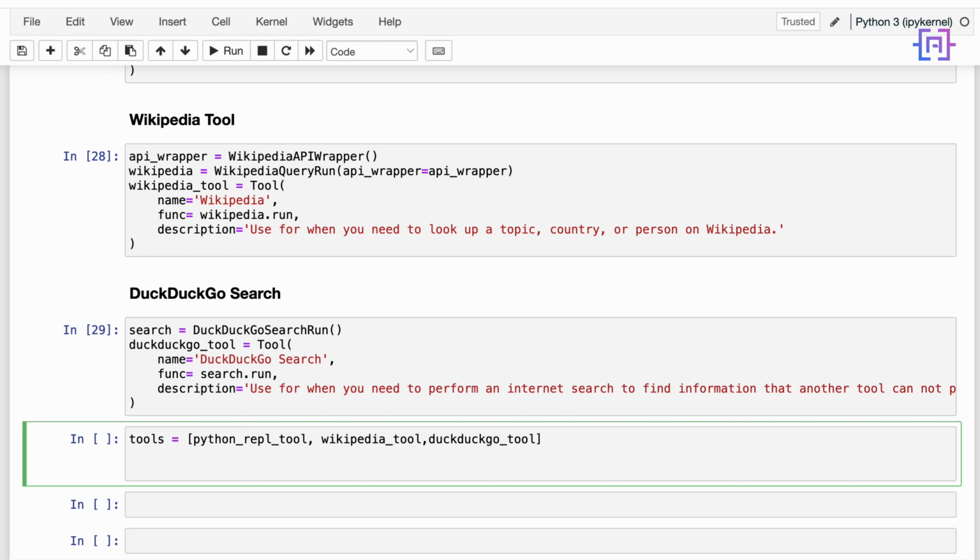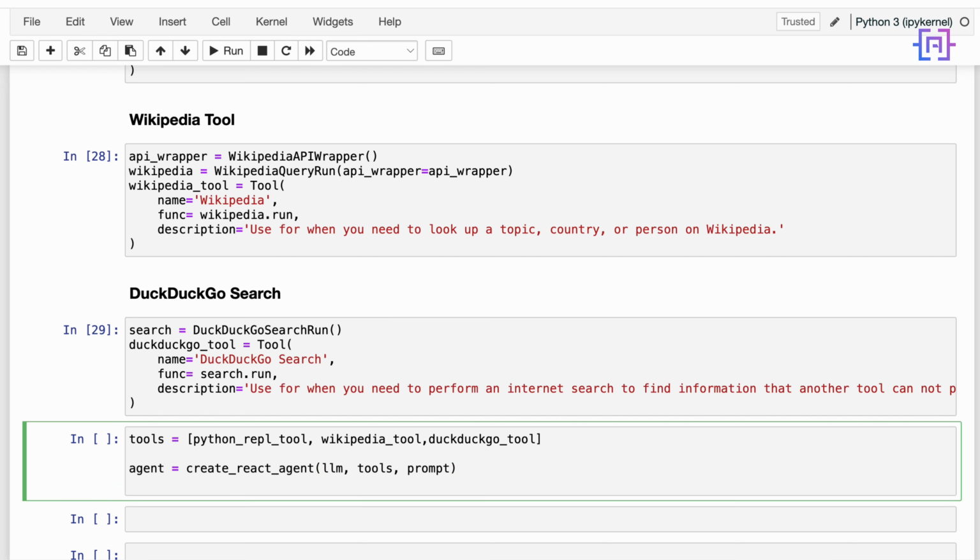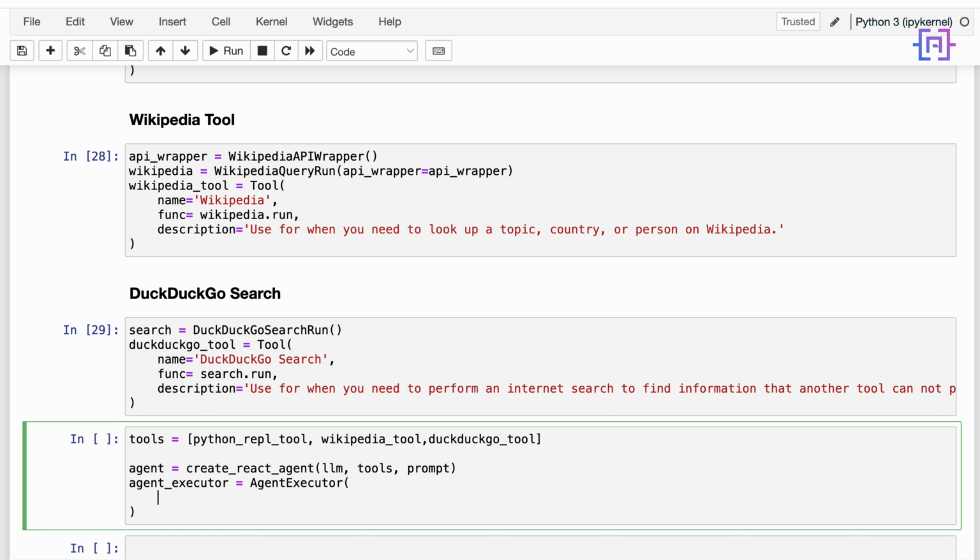So we'll say agent is equal to create_react_agent, and we are going to pass the LLM object, that list of tools, and the prompt that we defined. And to initialize the agent, we'll say agent_executor is equal to AgentExecutor, and this will take the following argument: agent, which is equal to agent, the agent returned by the create_react_agent function here.